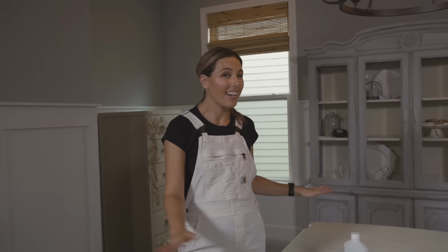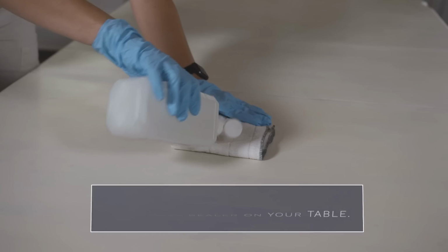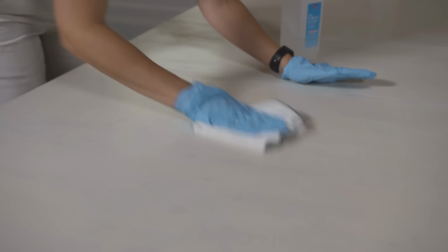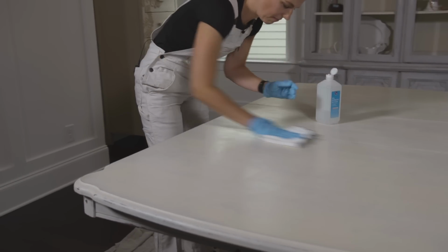When I originally finished this table, I sealed it with wax because that's what everybody did back then. It definitely is not super durable for a table you're gonna use every day. As you can see, I have grease stains and a lot of scratches. So this time around, I'm gonna seal it with something more protective. But to be able to paint over this finish, I have to remove that wax buildup that's on there. You can do this a number of ways. I'm gonna use just regular rubbing alcohol. You can use mineral spirits. You can use denatured alcohol. So I'm just gonna get all that off before I start cleaning and prepping my piece to paint.